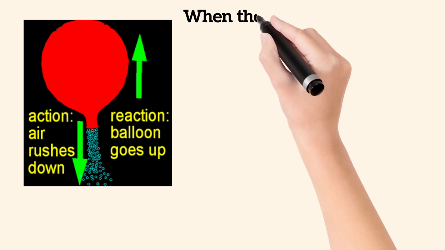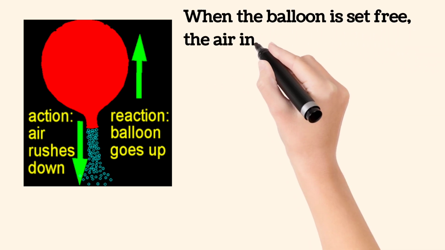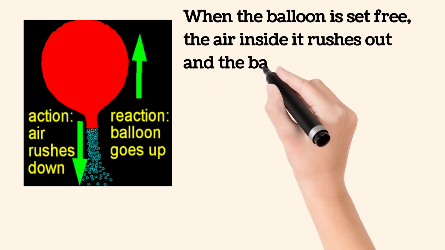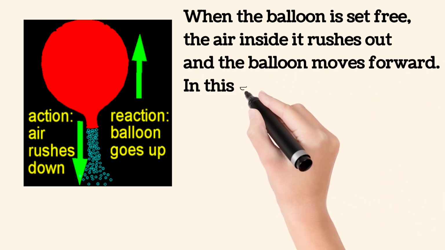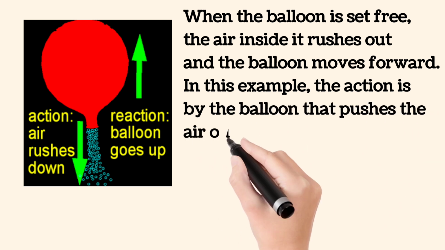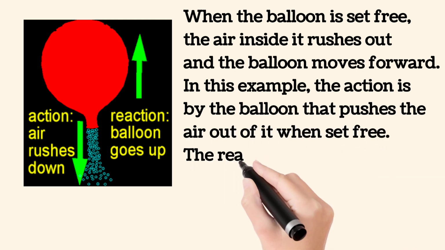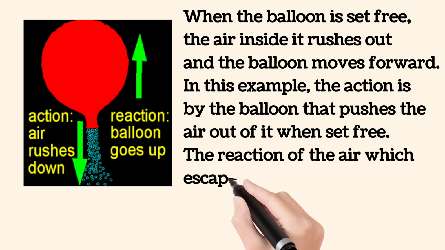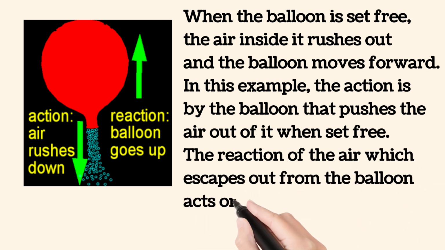Consider another example. Take an air-filled balloon as shown in figure. When the balloon is set free, the air inside it rushes out and the balloon moves forward. In this example, the action is by the balloon that pushes the air out of it when set free. The reaction of the air which escapes out from the balloon acts on the balloon.